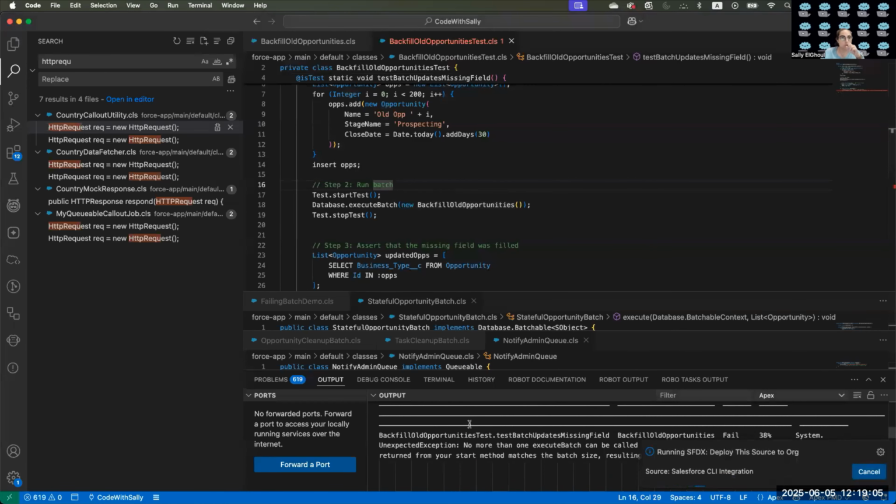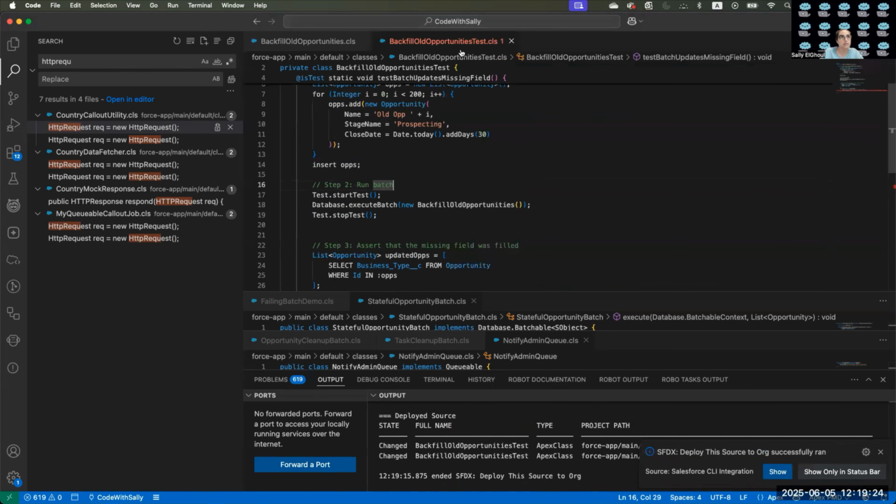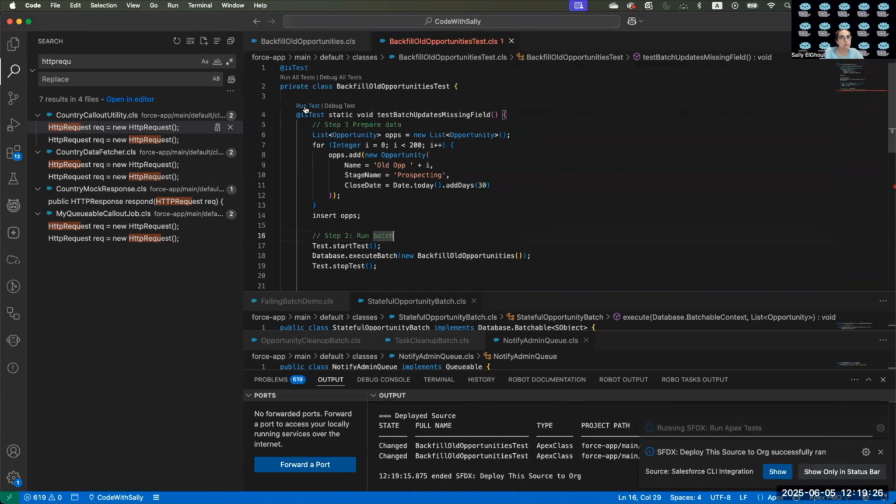So let's deploy it and try it again. This time it should succeed because we enforce it to run. The backfill will be called, we'll find the records, Salesforce will divide them into chunks, and then we'll update the value to legacy. So let's run it this time.